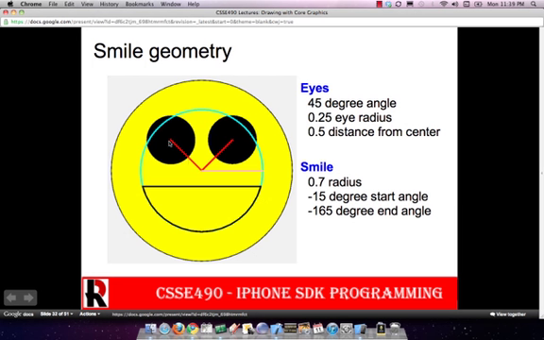And then this one is at 135, and there's an eye there. The mouth we'll get to later, but the mouth is on this circle that's a 0.7 radius, and it goes from -15 degrees, which is here, to -165 degrees, which is over here. So this is the geometry that we're going to use to draw an eye.